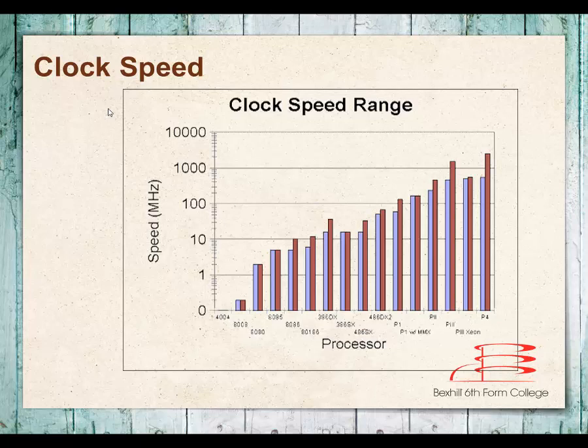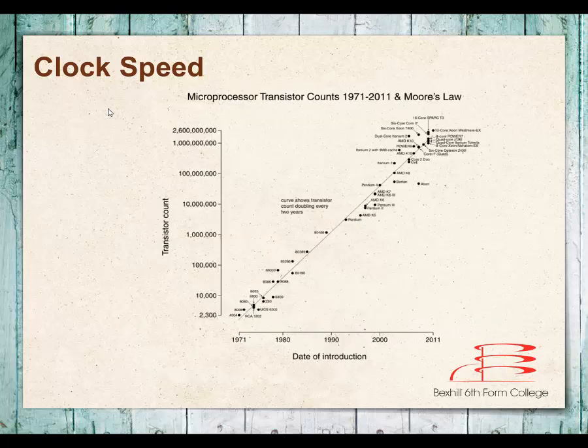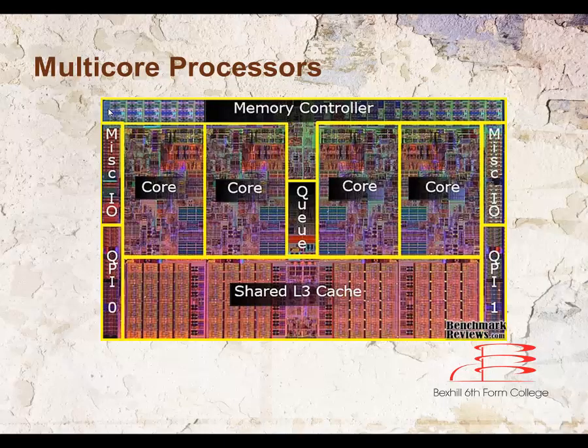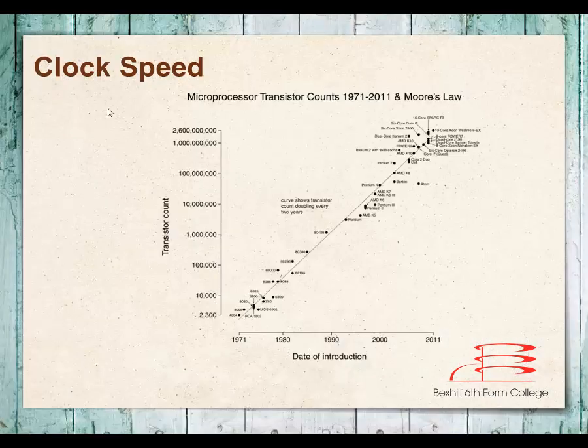There are certain things that we've had over time that limit how fast we can make our computers, and the prime one is heat. This is looking at something called Moore's law. Basically, Moore's law stated that transistor compaction, the ability to compact transistors into small space, will double every 2 years.